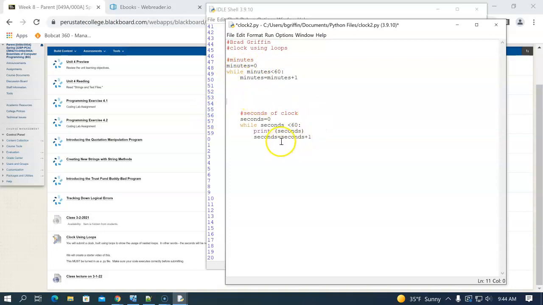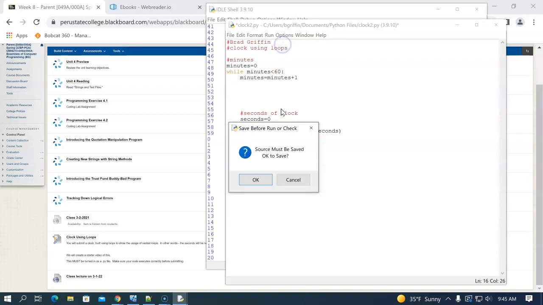So I've got some extra spaces in here. And then down here where I print seconds, what I really want to print is minutes. Maybe a colon between them. So now, let's see if this happens to work. So this whole thing should run outside, and it should run on the inside. So let's see what happens if I run.